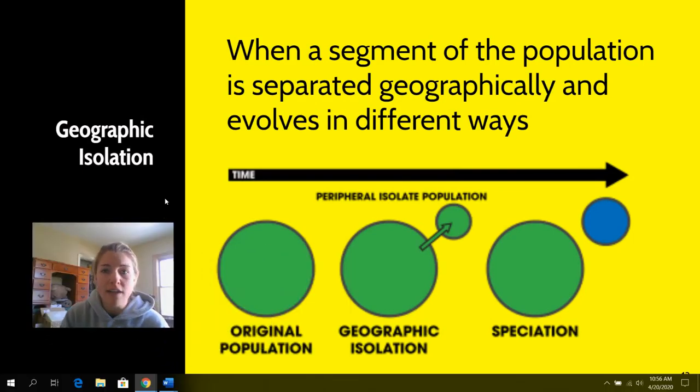So, one thing that can cause this is geographic isolation. When we have an original population that gets completely separated from another one, that can cause speciation. If I have two species together in the same environment, and this group migrates or something happens that they go to a different area like the London Underground, this one is going to keep evolving for this environmental condition, and this one is going to keep evolving for a different environmental condition. And eventually, they're going to become so different that they can no longer breed with each other.